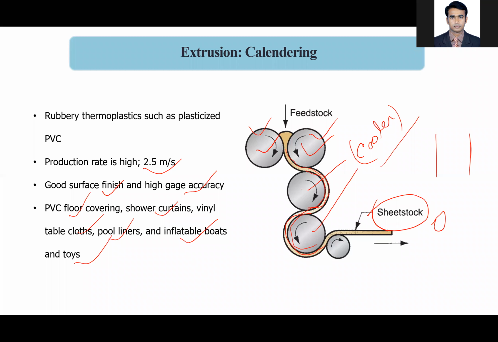Further, because in most of these cases calendering is used with thermoplastic material, once you produce a sheet, you can use a die to give it a certain shape. For example, if you want to make a bowl out of this, you keep the sheet, put it in here, and then you use a punch of the same diameter, with a similar shape. This punch has to be heated, and then you give them the shape, because you can reheat the thermoplastic and produce a new product out of these sheets. Okay, do you have any question on calendering?